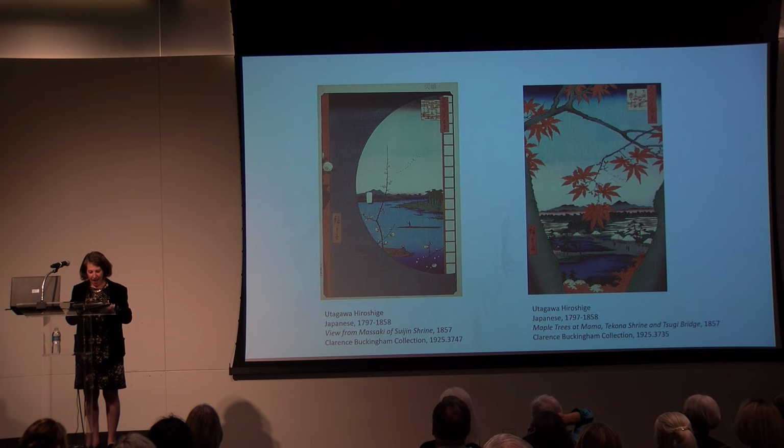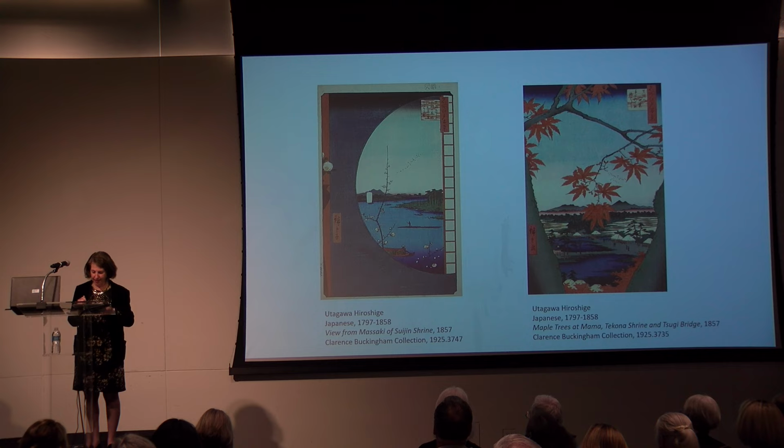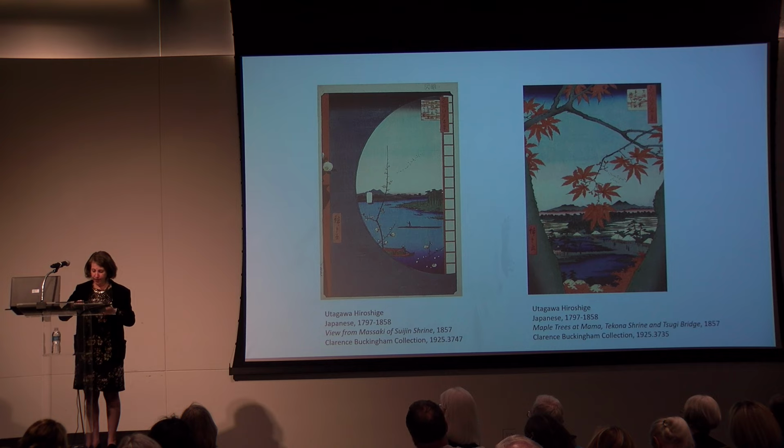Buckingham's total acquisition from Wright included over 300 prints, which we now have at the Art Institute. And this is a significant number, to be sure. But remember, it represented only a small number of prints that passed through Buckingham's hands. Clarence Buckingham was continuously buying and selling. And at the time of the acquisition of his collection by the Art Institute in 1925, we have, like I said, those 300 prints he bought from Frank Lloyd Wright. They were added to a larger group of about 1,500 that form the core of our current collection.